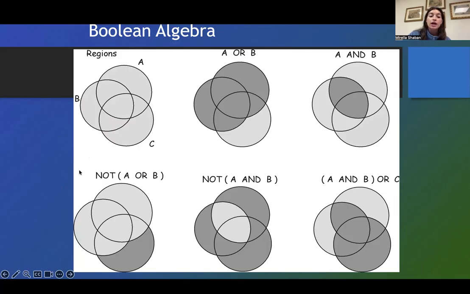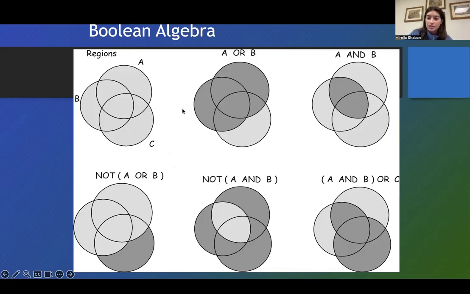So our output will not include anything that has to overlap with an A or a B. It'll only be C. Now, if we go to not A as well as not B, or not A and B, what we're going to get is that middle ground over there. We don't want anything that is both A and B.